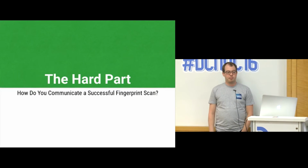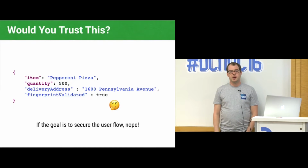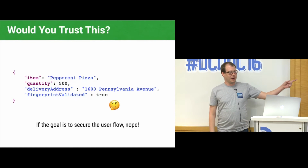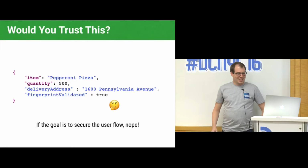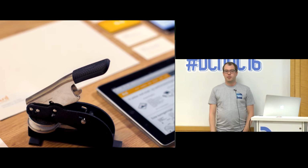Here's really the hard part: if you have a flow in your app that's secured by a fingerprint scan, how do you communicate that to your back end and show a successful fingerprint scan? If you're Domino's Pizza and you only want to send a pizza order when a customer authorized with the fingerprint, would you trust this? Fingerprint validated: true? If the goal is to secure the user flow, probably not. That could be some rando with curl sending that across. So how do we do this?